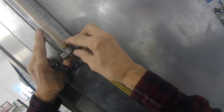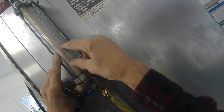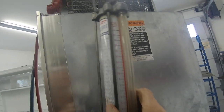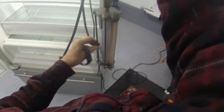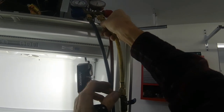So let's see, 1, 2, 3, 4, 5, 6, 7, 8. We have about 1/2 ounce too much freon in here. So we are going to have to time this or weigh this, or possibly just do a partial charge until we get 8 ounces in there.